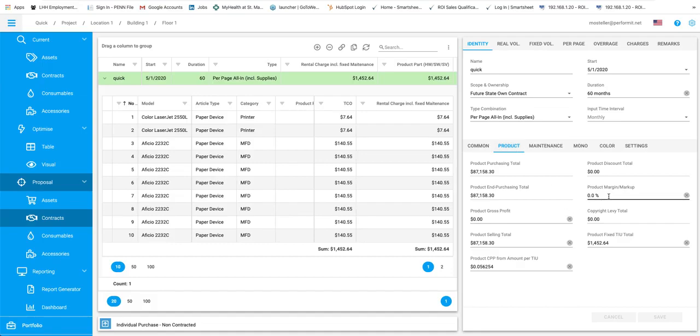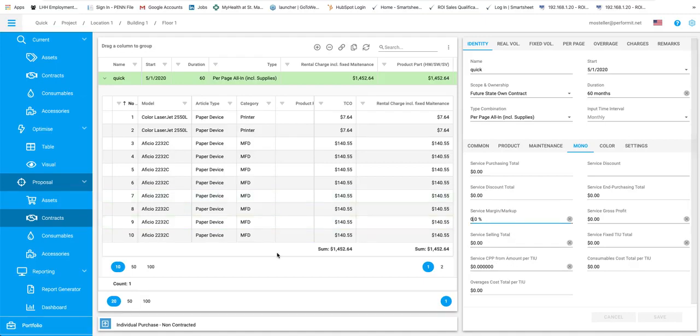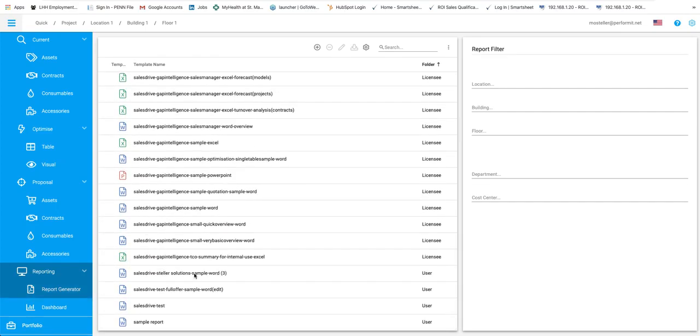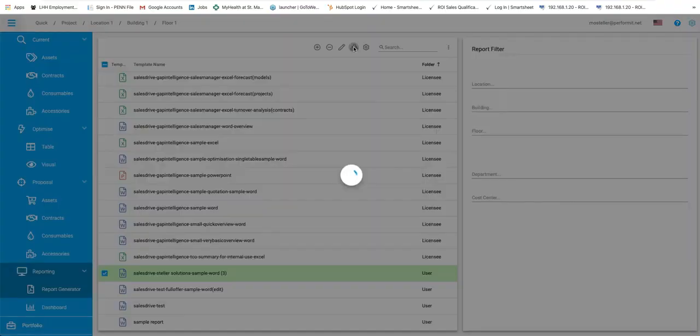We can do a margin markup, different ways to approach your cost for cost per page, or however you do it. And then if you apply a contract, you can then go ahead and run your reports. So I can go to report generator, and if you already have a customized report, I've got one here, you would just go and run that report.